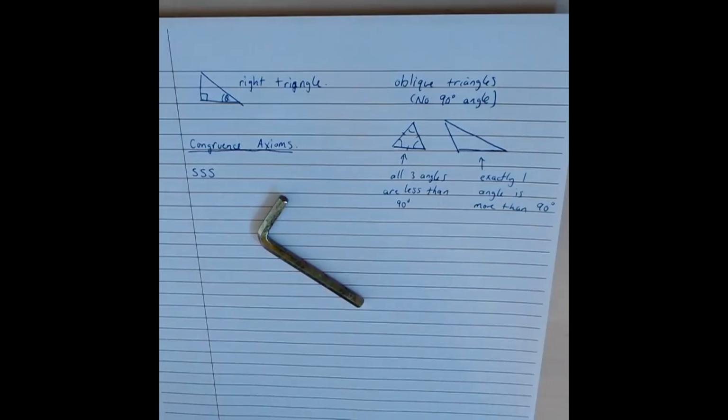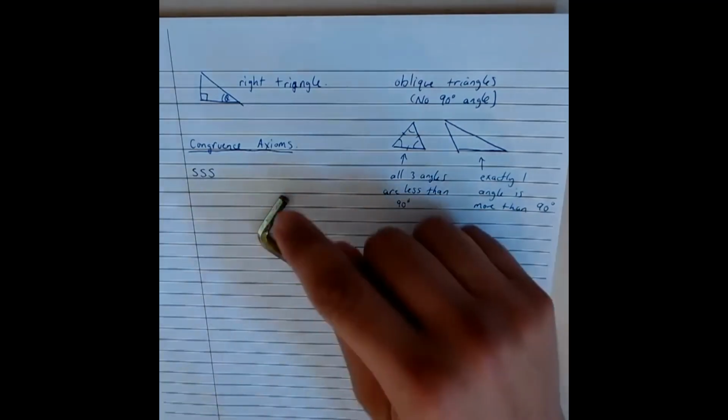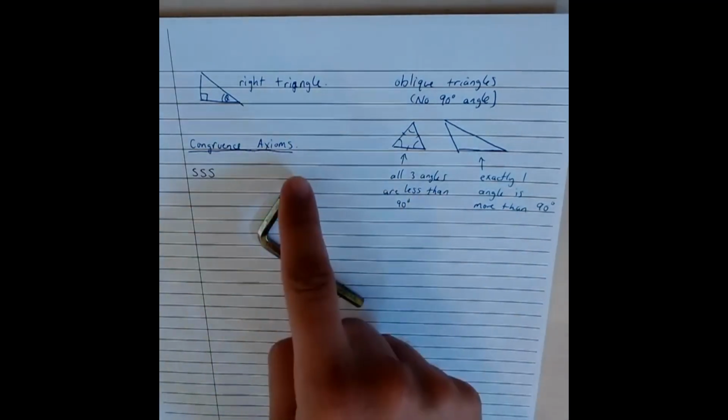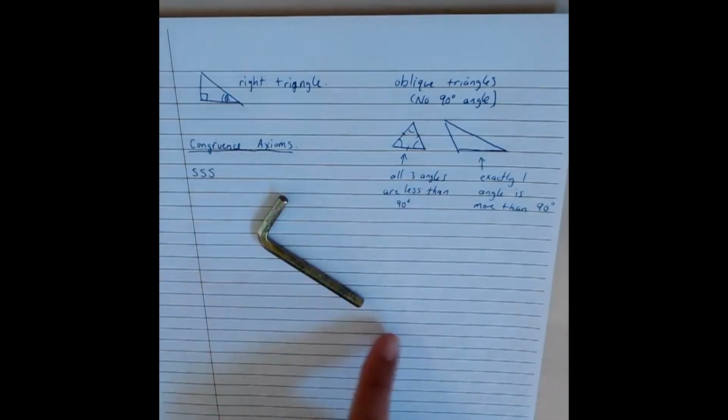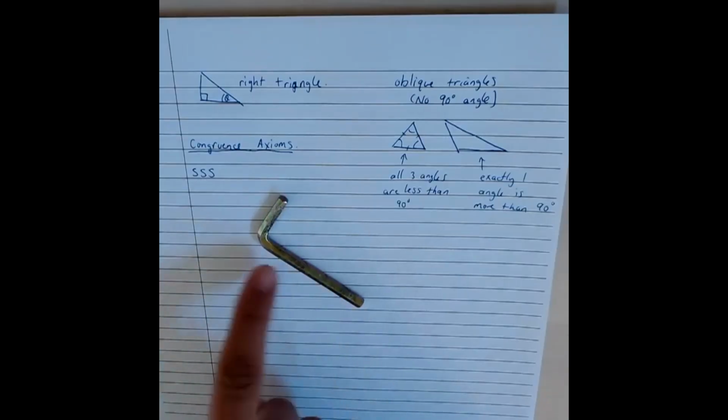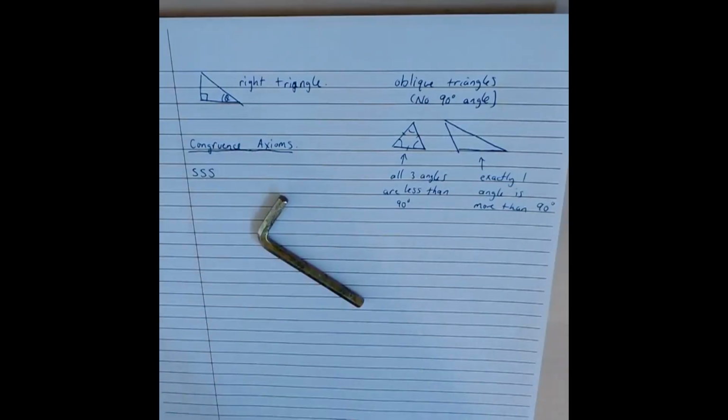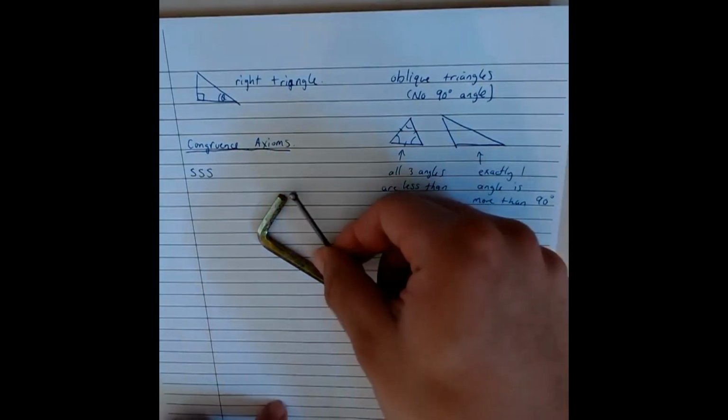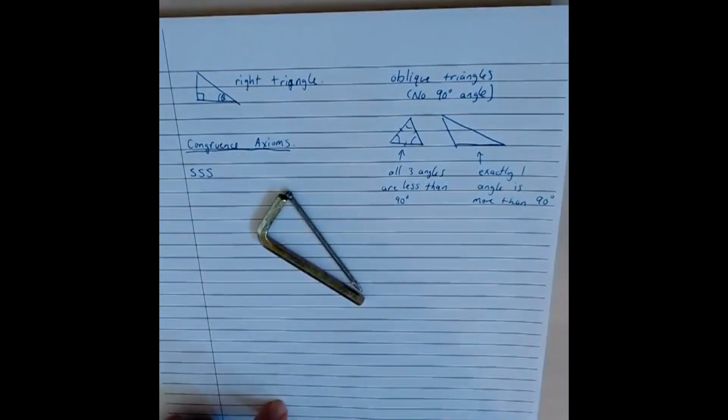Well, there's not really a choice. If I'm going to connect these two, I can't make this any longer or any shorter. I can't make this any longer or any shorter. This side length and this side length must stay exactly as they are. And that angle in between must stay exactly as it is. Well, if I want to close the triangle, there's only one choice. I have to use that.